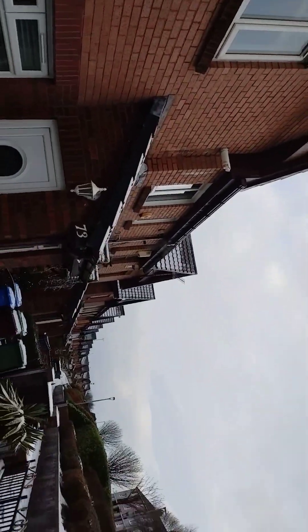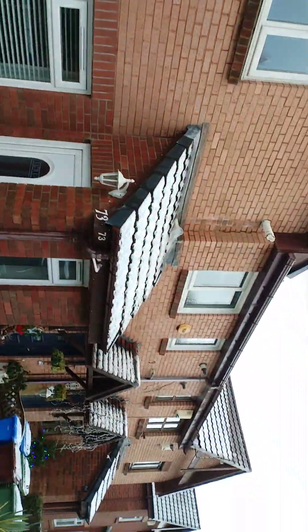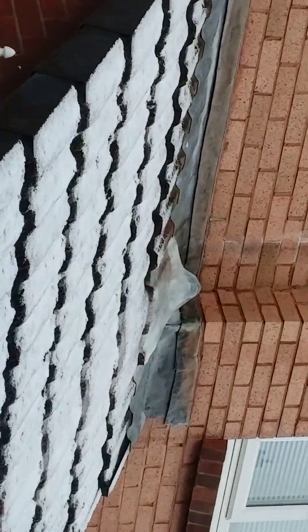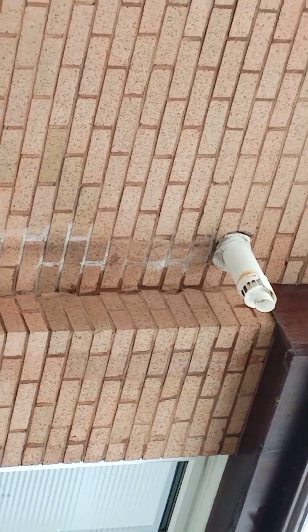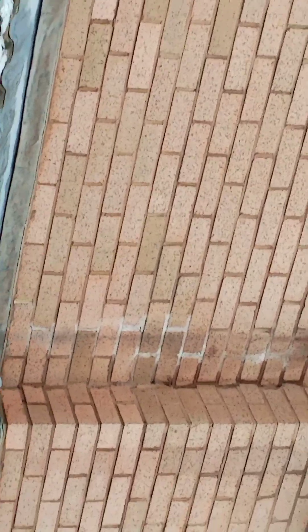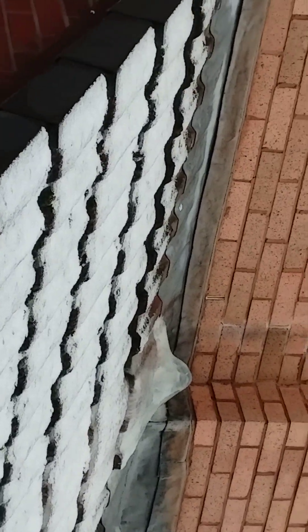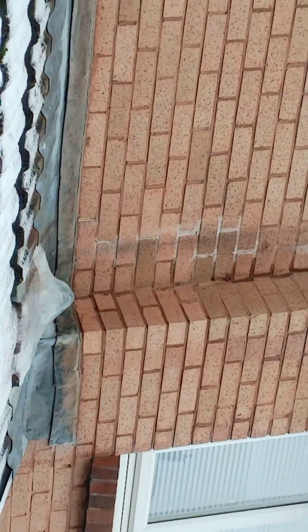If you look at the gas flue, you can see that big lump of ice where there's water dripping out the end of that. It's obviously condensating before it gets out the end — it's coming out as water. There's obviously a run on it, so it's just dropping instead of dispersing in the air like they do normally. That just seems crazy to me. And it's all boxed in inside as well.